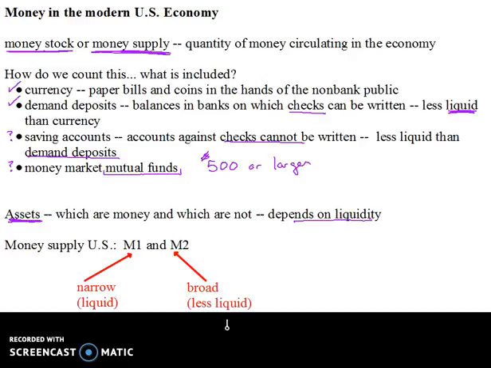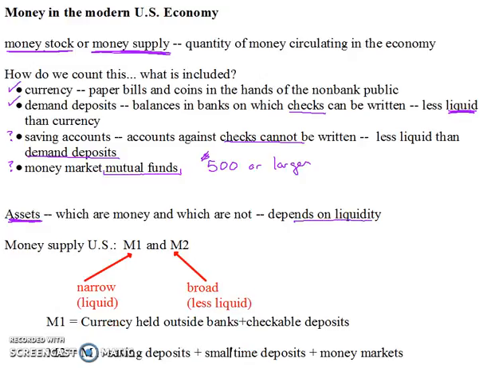All right, so typically in the United States, we really have two definitions of money. We have what we call the M1 money, and we add up all the M1 money and call that the M1 money supply. And that's a very narrow definition. It is made up of stuff that is extremely liquid, like we have up here. And then we have a more broad definition of money, which is what we call M2 money, and we add all that up and we get the M2 money supply. And this includes some things that are less liquid. So let's define this more carefully.